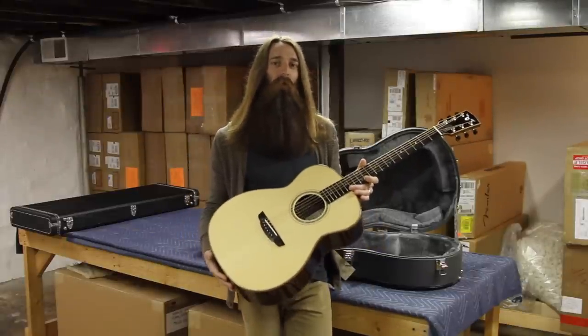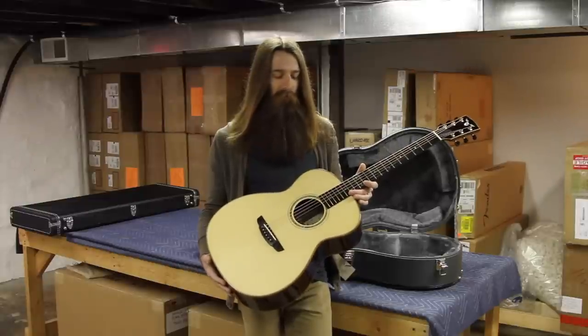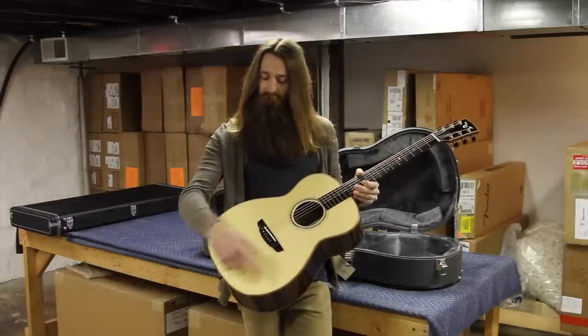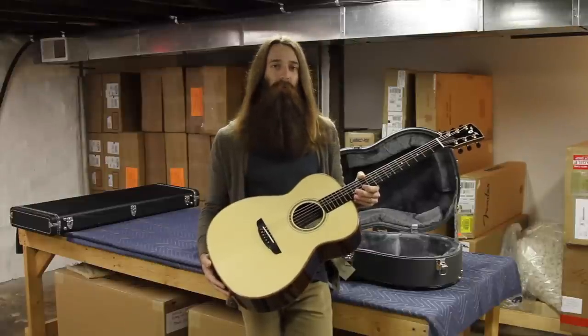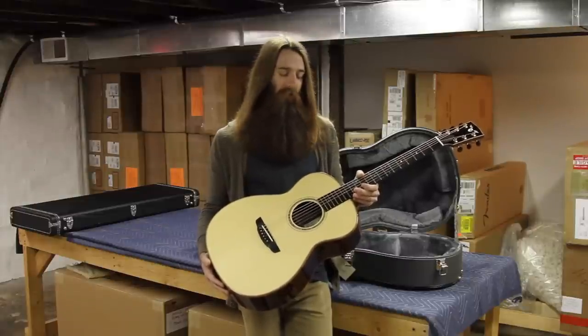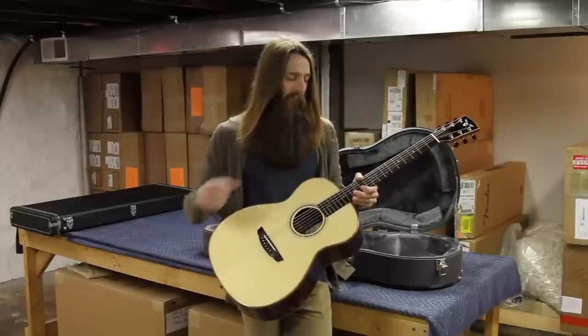This is a Cocobolo Grand Concert. So this is their Grand Concert body, a very medium-sized body, making this a very versatile guitar for doing great rhythm work with a pick, and it certainly stands out particularly well for fingerstyle stuff.